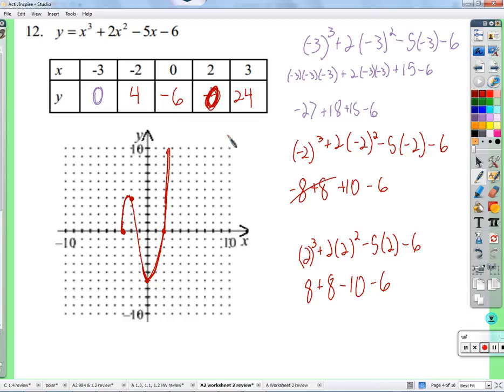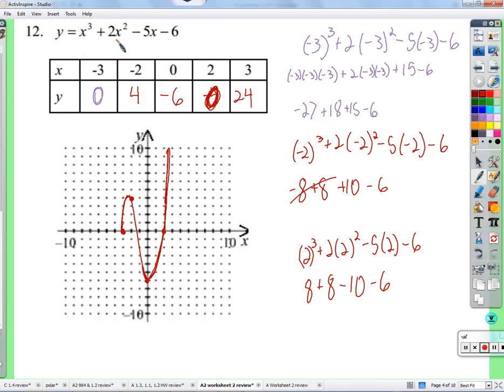Which makes sense, because if I put in numbers that are bigger than 3, like 4 or 5 or 10 or 100, well, think about this guy here. It's cubed. Cube 100. What's 100 cubed? 100 times 100 times 100. Big enough. 1 million? It's around a million. Plus more, minus a tiny bit, right? 500 that would be. A million minus 500. Minus we've already added on the 2x squared. So minus 6 just keeps, yeah, minus 6 is like pitiful. The 6 is just go home.